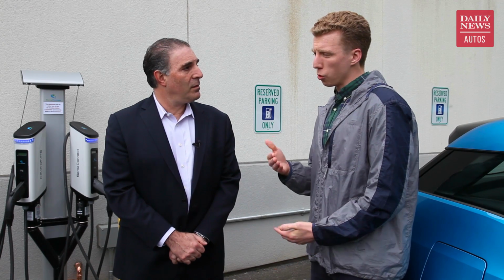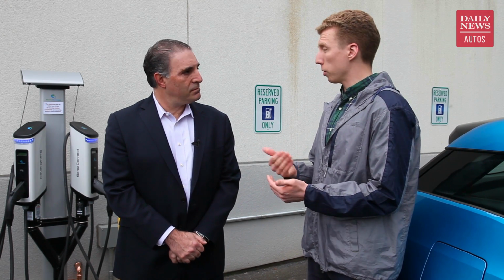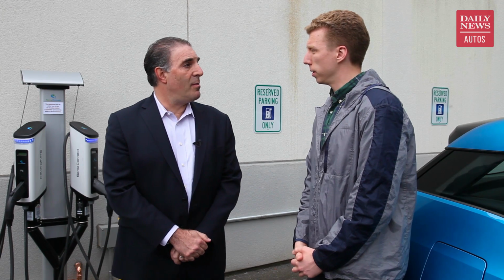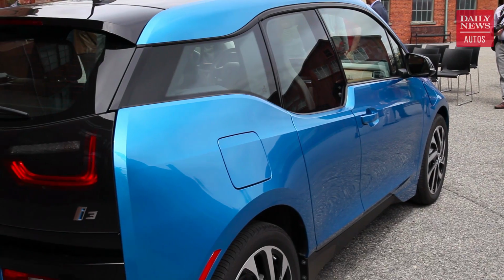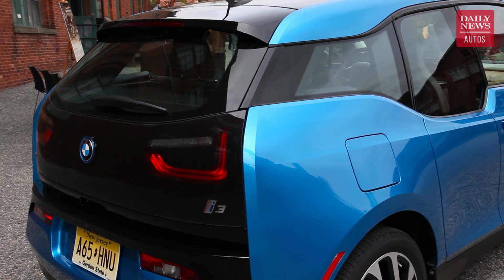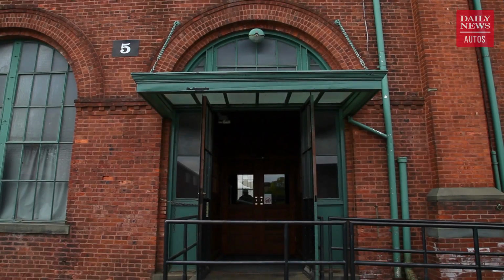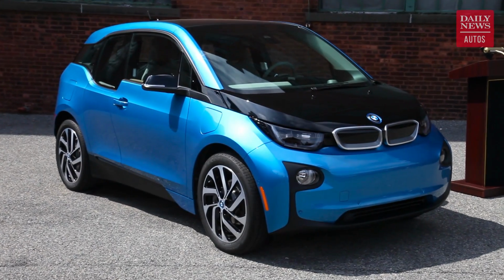Sure. So for the chargers that are going to be in the parks, the AC versions, the level 2, how long does it take for one of those to charge up the average car? Typically, this car has a little over 100-mile range. It would take you about 2 to 3, maybe 4 hours max, which actually makes a lot of sense if you're visiting a national park, because obviously you want to see a few things. And it gives you a chance to get from, if you're fully empty, all the way to fully charged during that visit to the park.